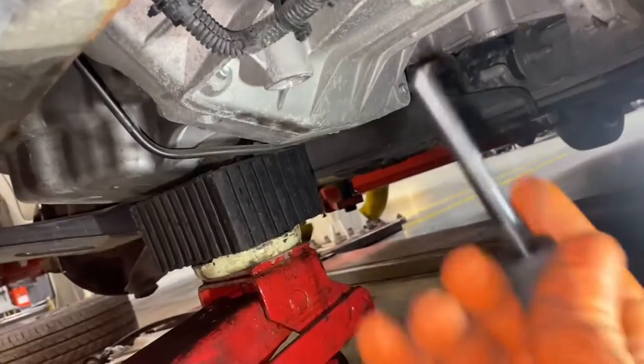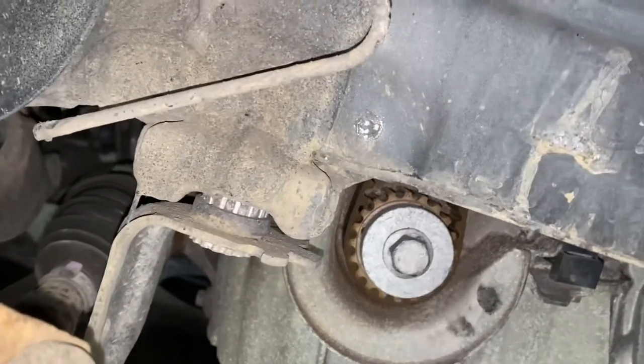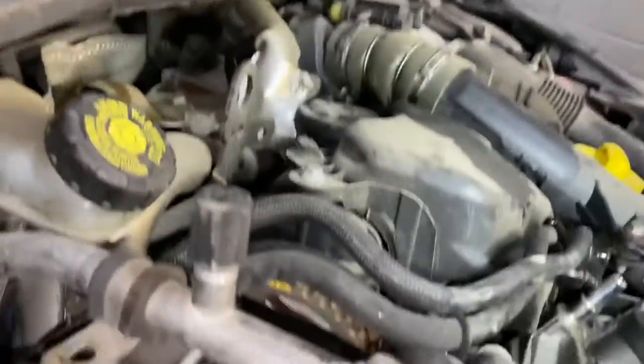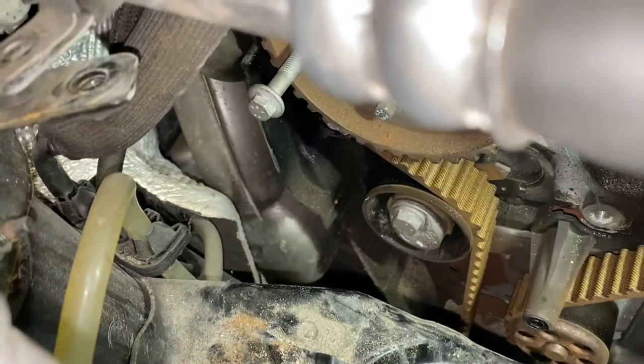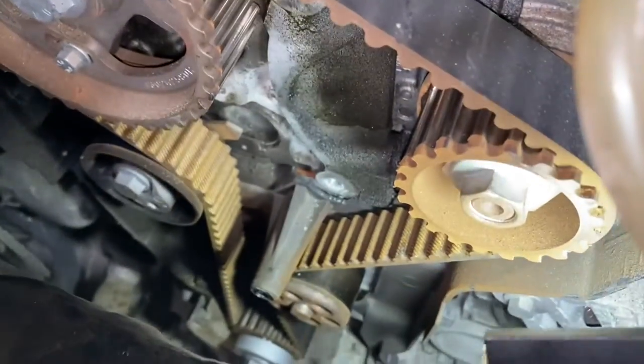So now, underneath the vehicle, we're going to insert this tool. As you can see, the engine's now locked. And it's also locked up here as well, so we're going to go ahead, remove that tensioner down there, as you can see, and start removing that belt. And I also need to remove that cover, this plastic cover. You can see it's here. And let's remove the water pump just down there.